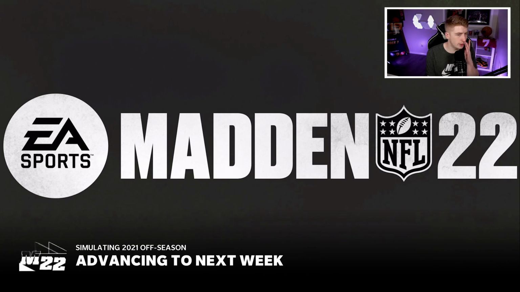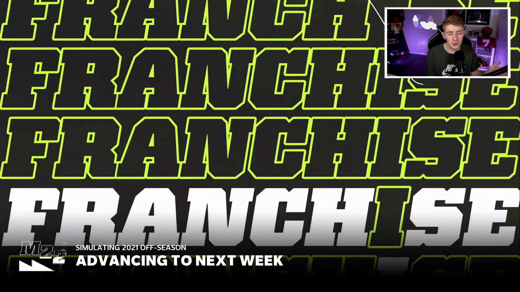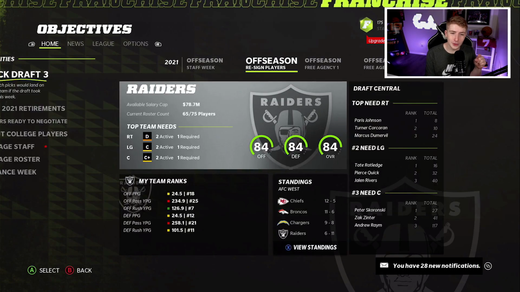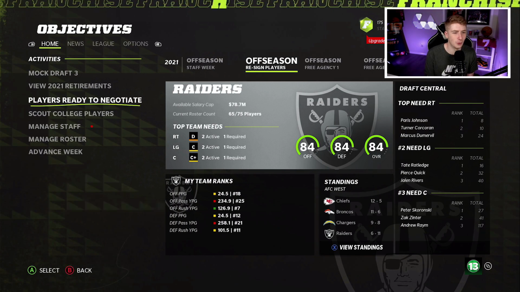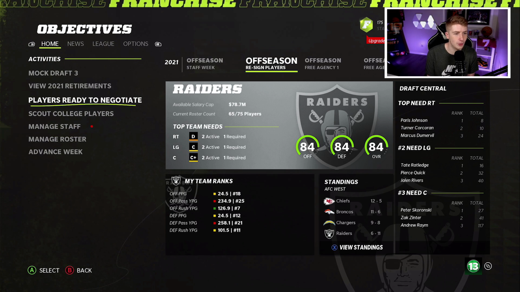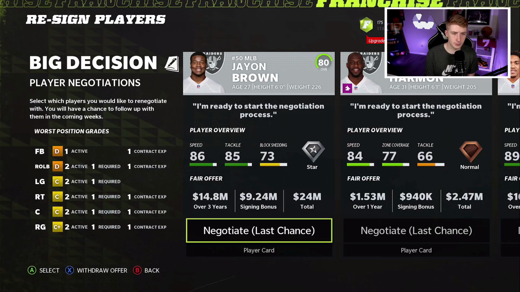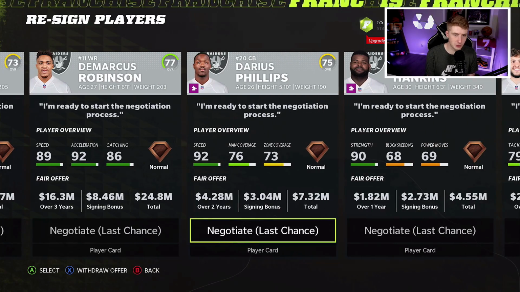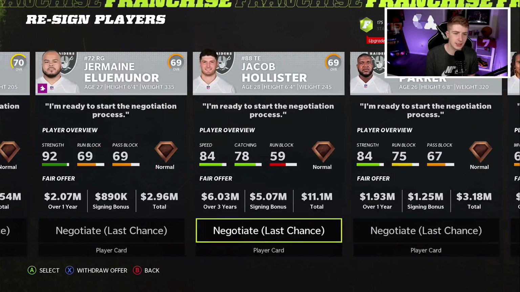It looks like we're going to have quite a bit of money, as I think I just saw the Falcons went and won the Super Bowl, which makes no sense, but you know what? Whenever I do a Falcons rebuild, I better make the playoffs first year and win a damn Super Bowl year number one with the Falcons. I don't know why that would happen, but it better happen. So let's look at who are all free agents for us. We have Jayon Brown, Thron Harmon went down overall, Demarcus Robinson, Darius Phillips, Jonathan Hankins. So honestly, it's not too bad.